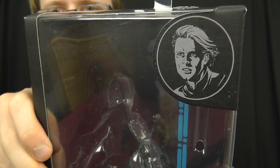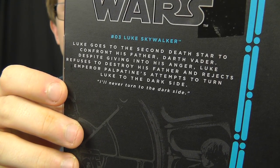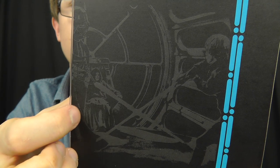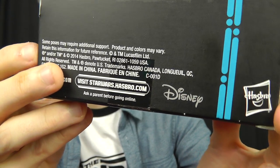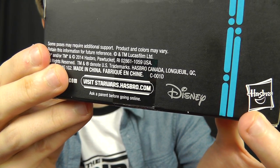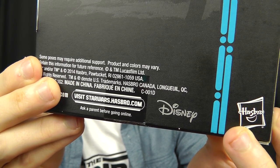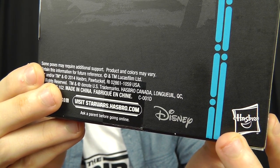We've got a decent image of Luke in the top of the card. On the back, we have the character's name, a description of Luke, and a quote from the film. Just below that, there's a stylized image of Luke during that fateful battle with Darth Vader with the Emperor looking on. One thing I forgot to mention in my last video was that the Disney logo is starting to appear on Star Wars products now — on the 3¾-inch Black Series figures and the Rebels figures as well. That's going to be a big thing going forward when all the Episode 7 and Star Wars Rebels merchandise hits shelves.